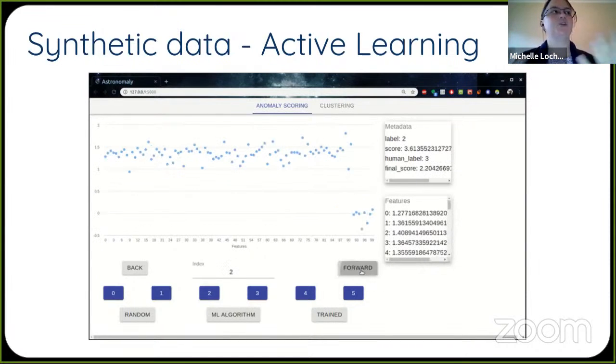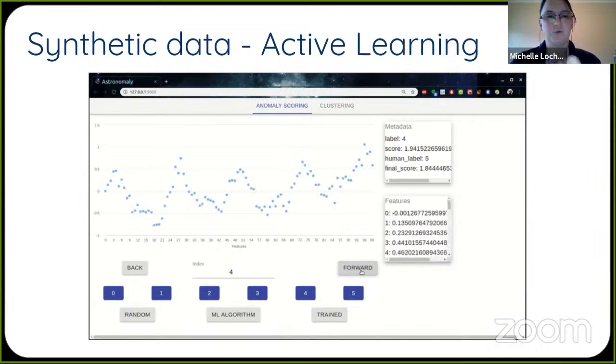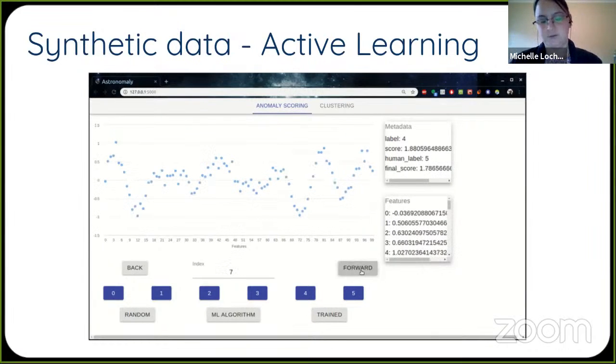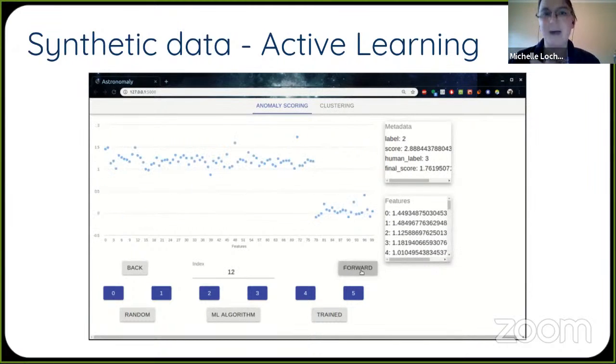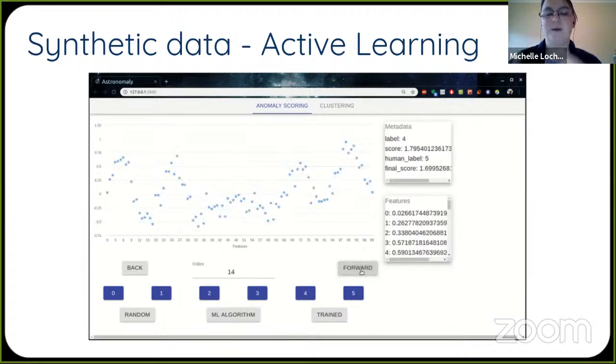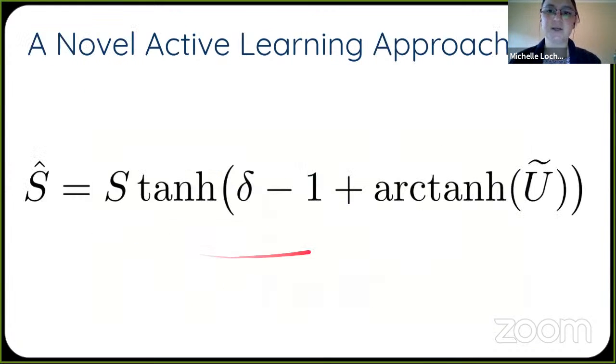So there's this combination of the machine learning score with the user relevance score, but also with our uncertainty about what the relevance actually is, so about what the user labels. And this is the equation, or an equation, there are many possibilities, that is able to do this. Okay, so this is our final score that we end up with. And if we rank the data using this score, we should hopefully see more interesting, or more relevant, anomalies.